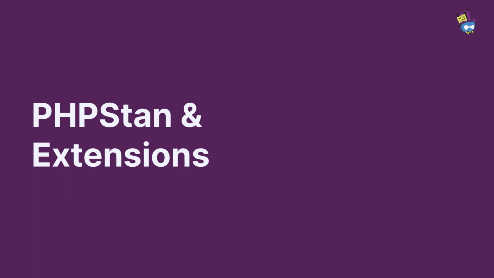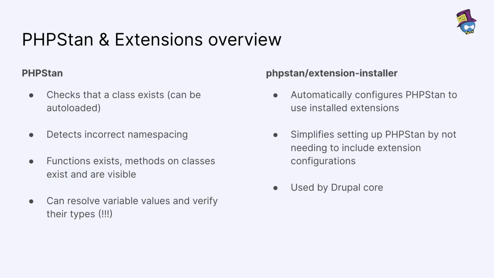So there's phpstan and then its extensions. We said phpstan checks if a class exists. It can actually detect incorrect namespacing. This is a story I love to tell from about 2016 or 2017, where Boyan and I were working on Commerce 2. We committed code on GitHub, and it pushed to Travis CI, because this is way back when Composer was new in Drupal. The test passed on our machines, which were MacBooks. But on Travis CI, it failed. And two senior engineers building Commerce 2 spent about 4 hours wondering why it didn't work.